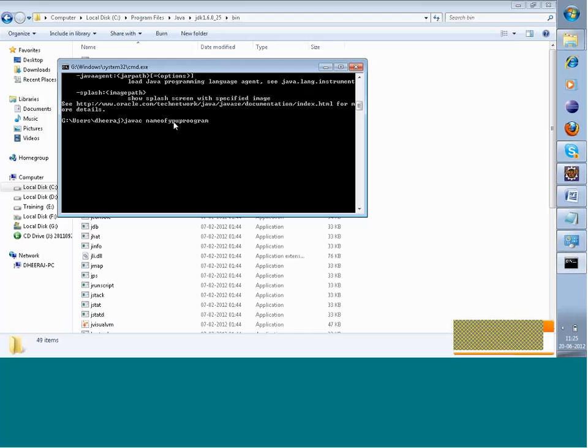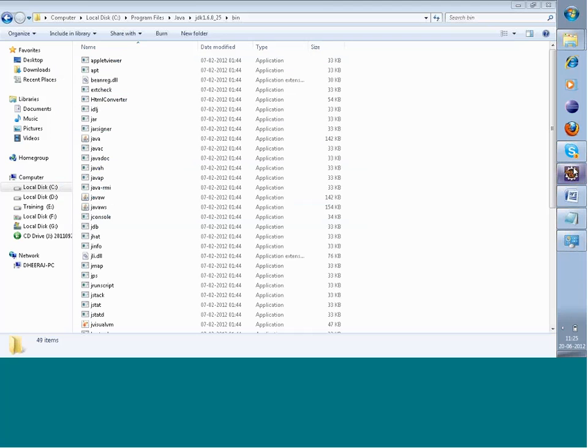If it's in D drive in some folder, then you can go to that place and type javac name of your program dot java. This will compile the program and the class file will be created. To run your program, you have to type java and the name of the file, without any extension, and that will execute your program. Try this, and if you have any problem, I can answer.